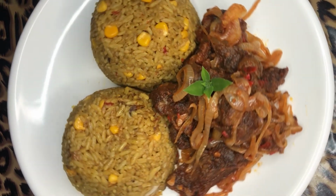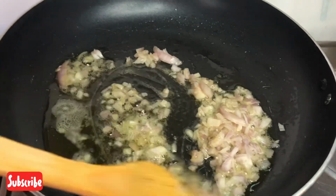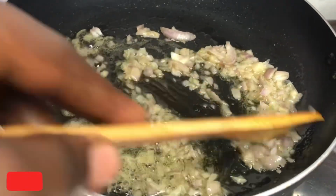Today we're going to be making curry and sweet corn rice. This rice was delicious. And the fun part is it doesn't even require so many ingredients as the case may be.